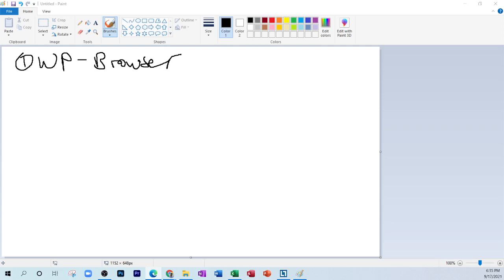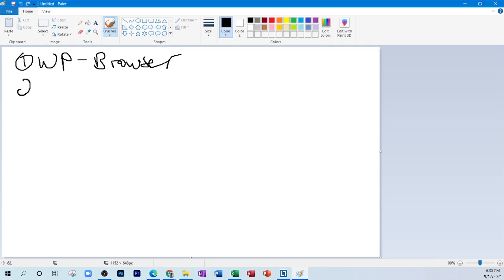Anything else? Microsoft Edge, good. Opera, and there's a lot more. So it's important for you to know some of the most common ones so that you can differentiate it from anything else. Good. So we had some examples of browsers there.